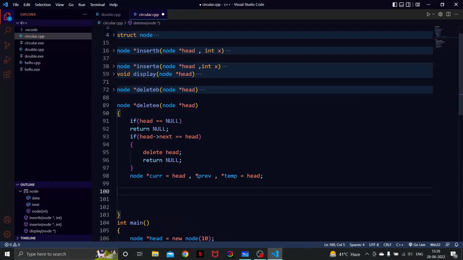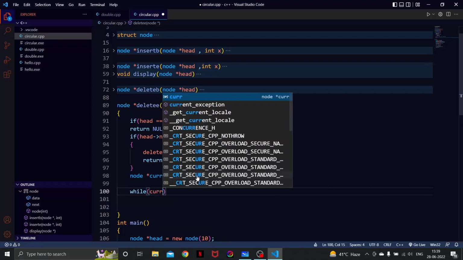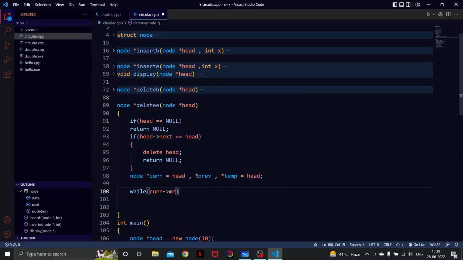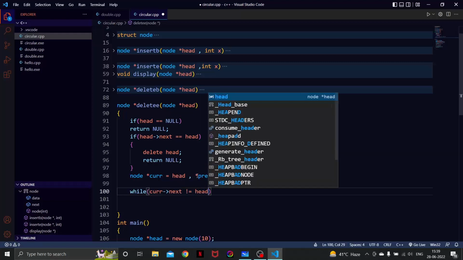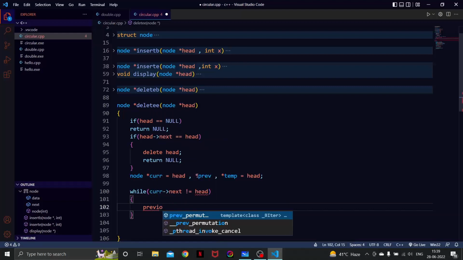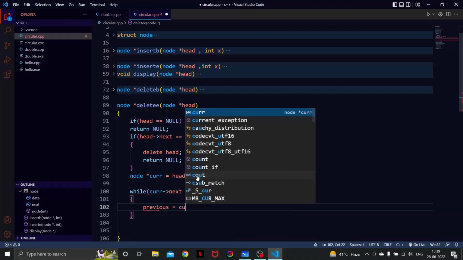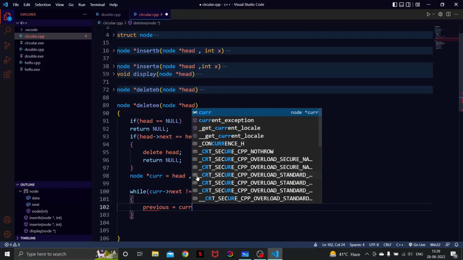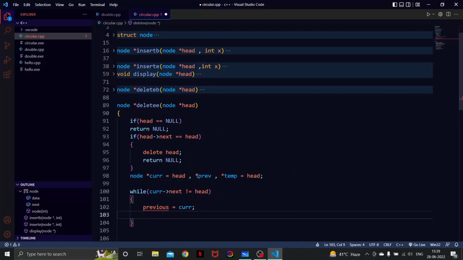So I'm saying while curr next is not equal to head, we're going to do two things. We're going to change prev to curr. Alright. We're going to change curr from curr to curr next. Alright.